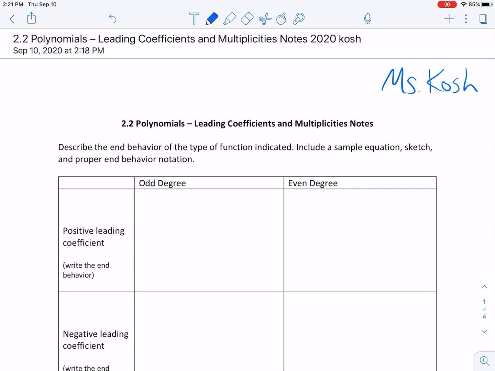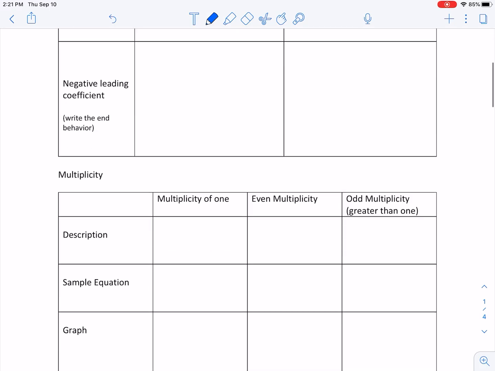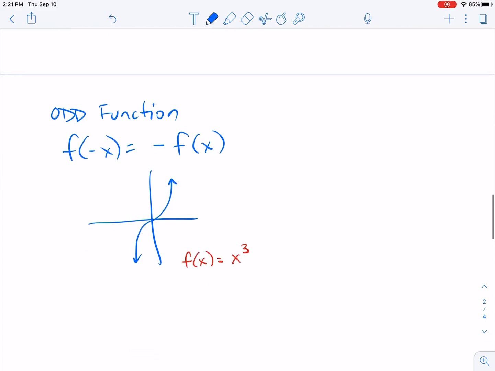So we're talking polynomials, and to begin with, when we talk about odd degree versus even degree, let me make the distinction. An odd function, we define a function to be odd if it has symmetry over the origin. So what that would mean is if I had this point, say this is the point 2, 8, notice 2 cubed is 8. And then I have the point over here, this is negative 2. If I have a negative times a negative times a negative, it's still negative, and that's negative 8. This point has been rotated 180 degrees. It's been reflected. It's got symmetry with respect to the origin.